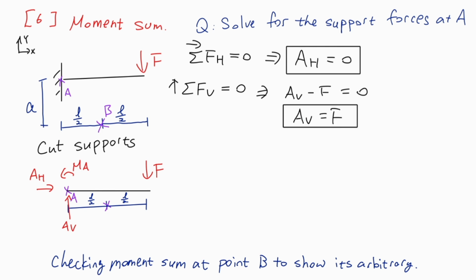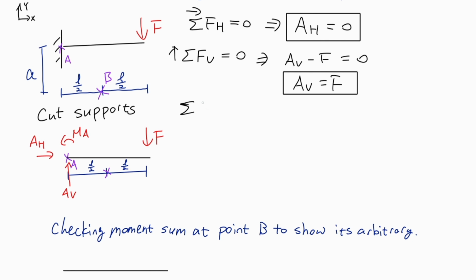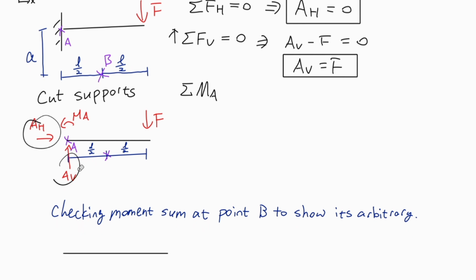Nice and simple. Now, let's do a sum of moments. Sum of moments at A. Okay. I want to take the moments at A because I have AH and AV, right? AH might be 0, but AV is not. And I don't want to include AV in my equation because it's simpler and I might have made a mistake up here. If I can avoid it in my equation, it's the most likely chance I get MA correct. Okay. So I will take my sum of moments at A because I know that AV doesn't have a lever arm on point A, such that it doesn't induce a moment on point A. Moment at A is 0.